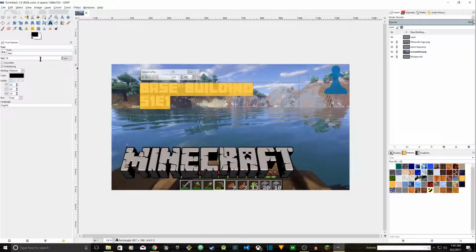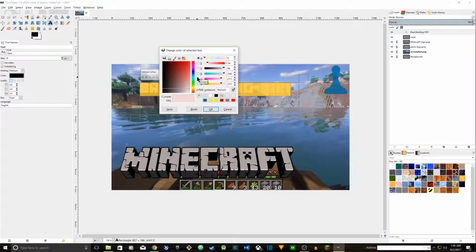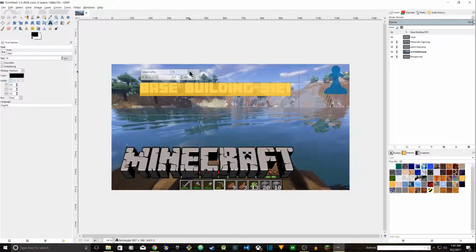Alright, so you can do that, and then you can center it by these icons. It's right here. This is the right justified, this is left justified, this is center, and you can center it. You can also have it left justified, something like this. Then you could do various things, but I'm not going to go through the entire thing.